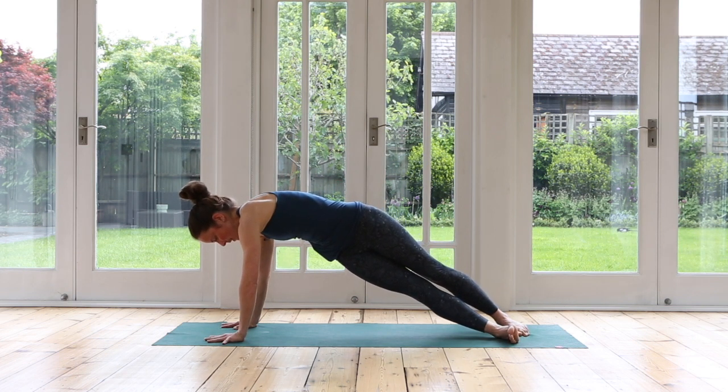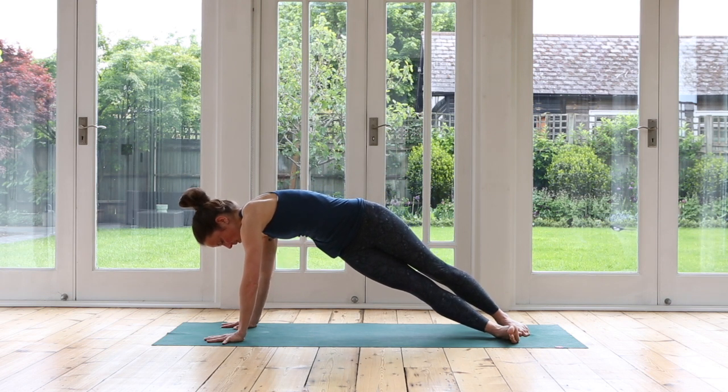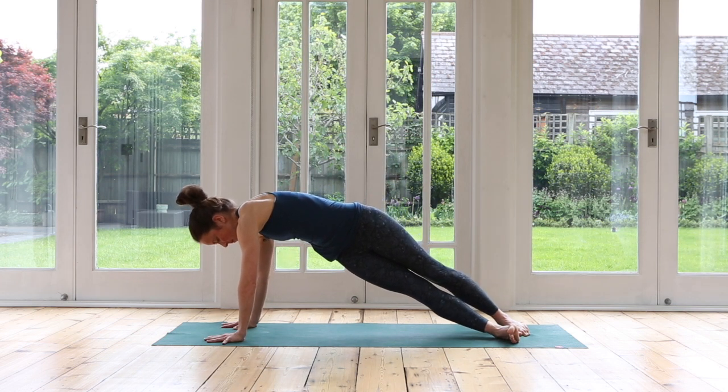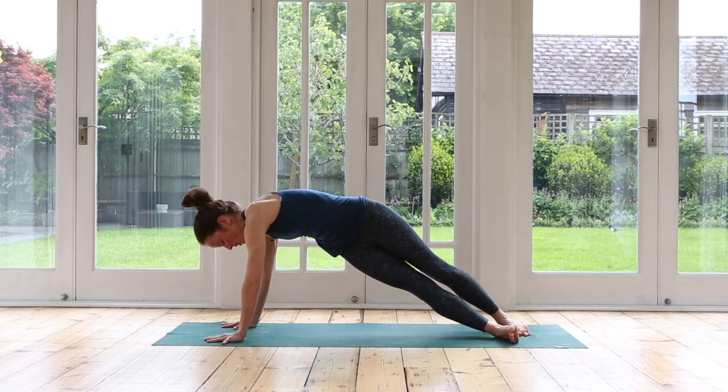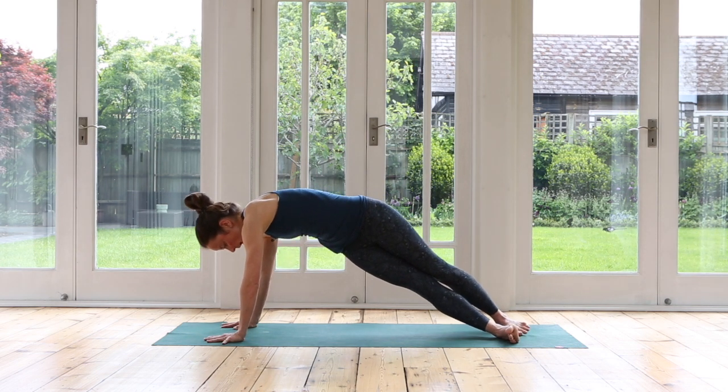Inhale, lower your hips an inch. Exhale, lift the hips up. Lower the hips an inch. Lift up. Feel those right side obliques working. Lift up. These are very small movements. Lift. One more. And lift.